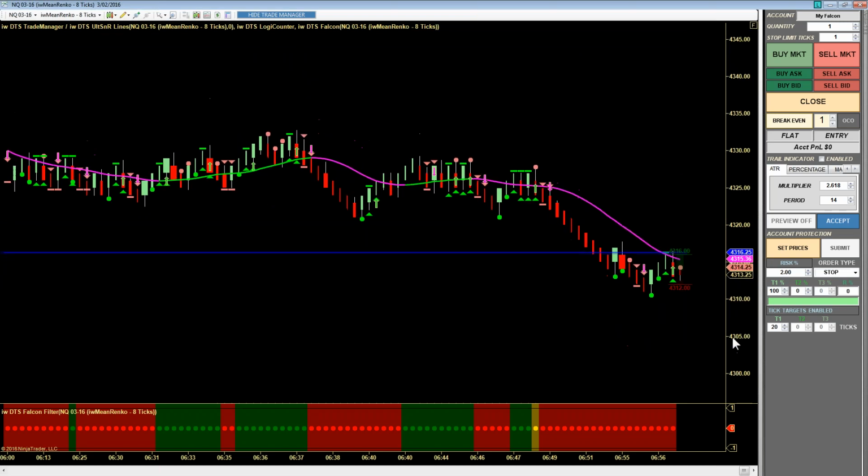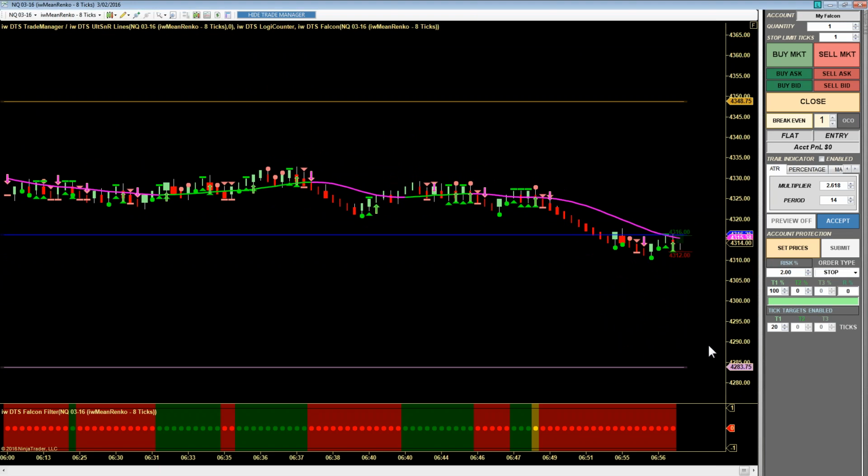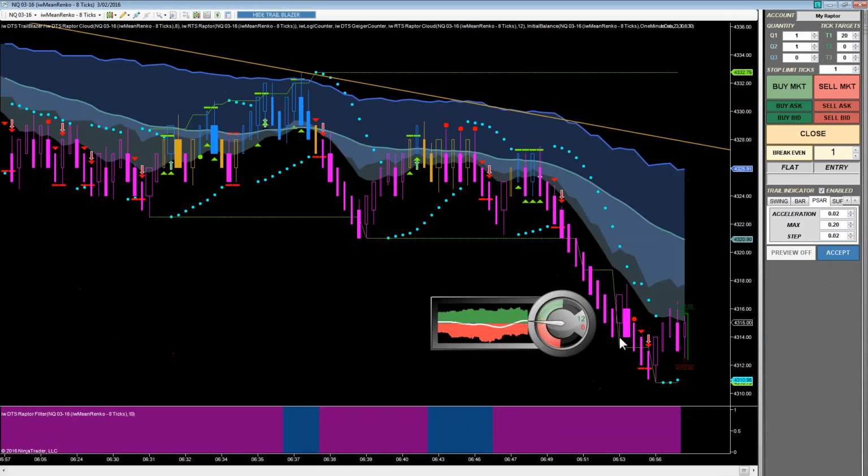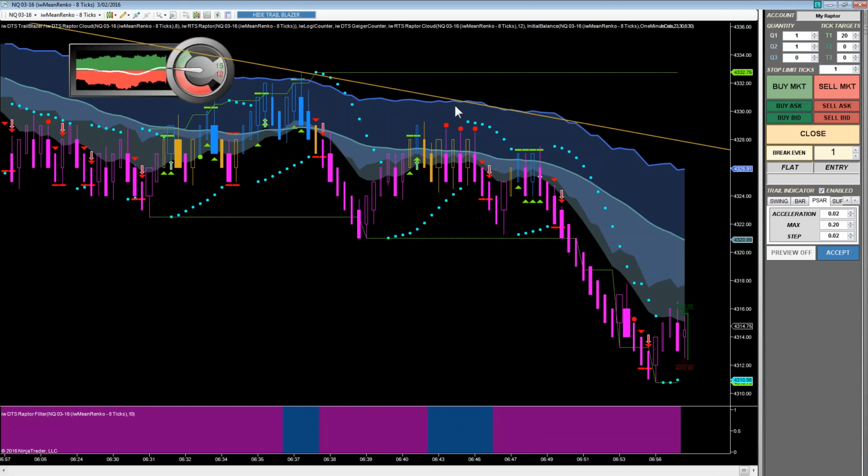So it looks as though I heard the order engage. We probably got stopped on that little hiccup there. But it looks like if the NQ stays below the primary support, 42.83 3/4, 42.84 is a likely stop on the way down. All right, so there was our Raptor trade, and it worked out pretty well actually.